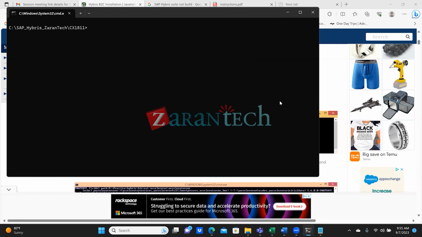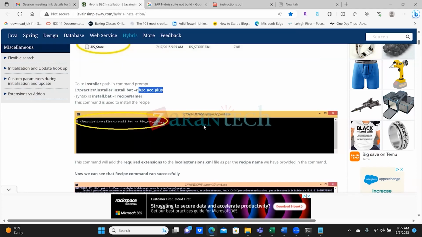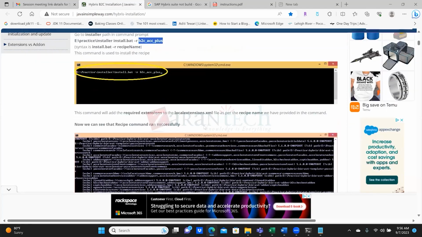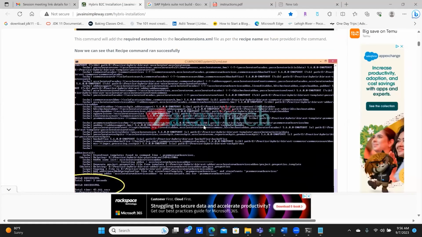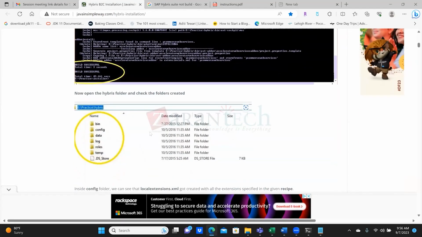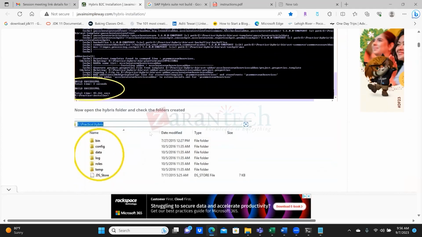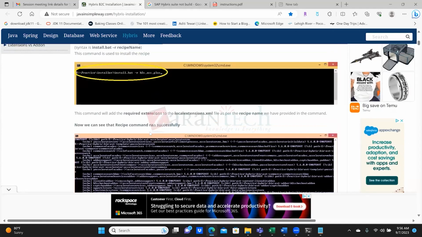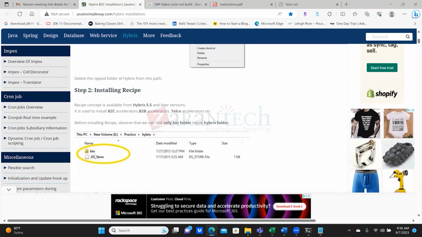Can you type in dir? Just a quick question: I am checking and there is this .DS_Store file. Is it relevant? No, this is not relevant. Okay, because I see that was there, and my folder only had bin, like they are showing here. This is just a supporting file for older versions, but we are using 1811, right?